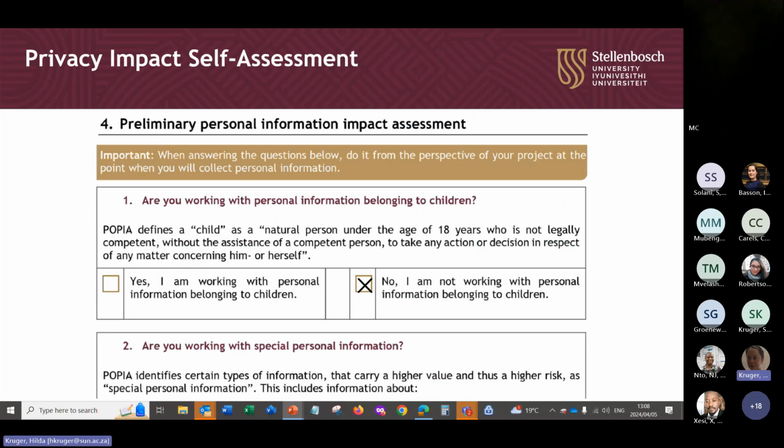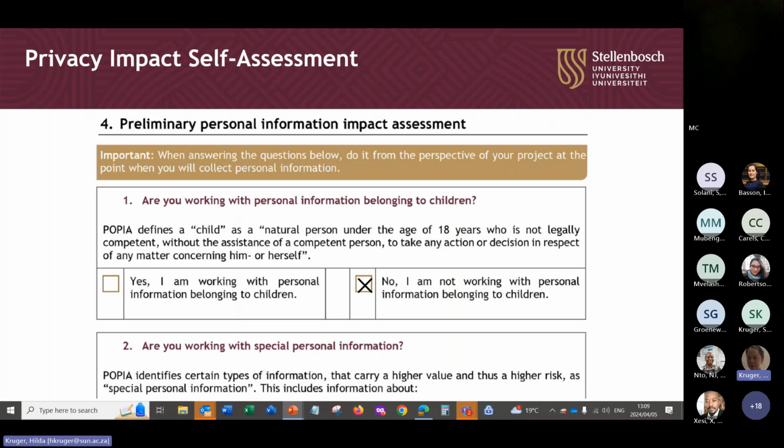Then both my colleagues mentioned the privacy impact self-assessment, and the reason why it's so important to understand the risk classification of your data is because that will determine which of the tools in the ICT toolbox you should choose.